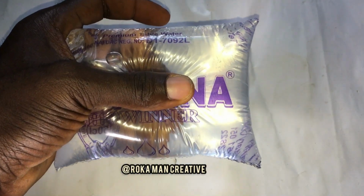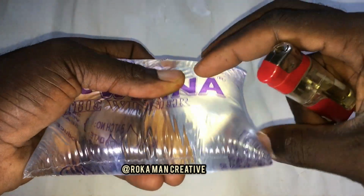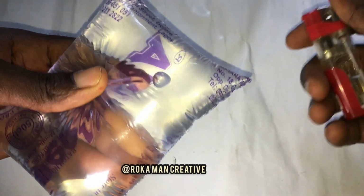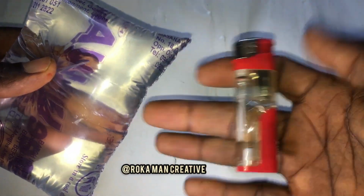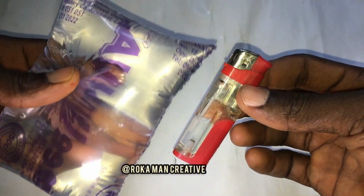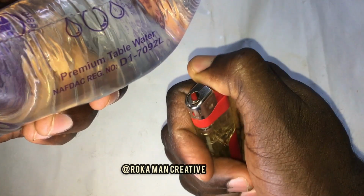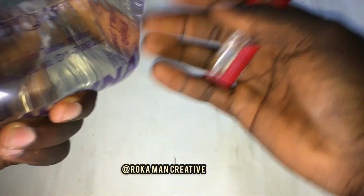As you can see, this is water. So I will use this lighter to burn this water to know if it will open. You see it? Let's try it.